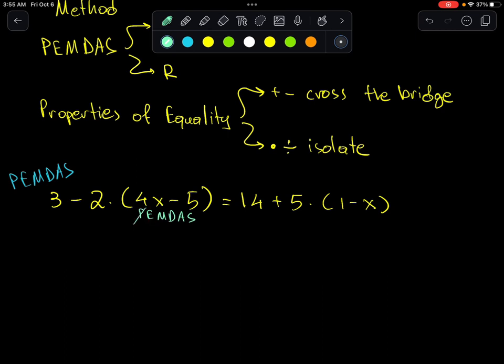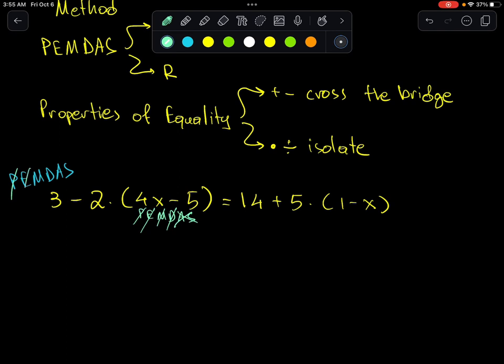No. Do I have exponents? No. Do I have a multiplication? Yes, here, but I don't know what x is, so I can't do it. Do I have a division? No. Do I have addition or subtraction? Yes, but those are not like terms. I can only add or subtract like terms, so I can't do addition or subtraction. That means I don't have parentheses really. There's nothing to do there.